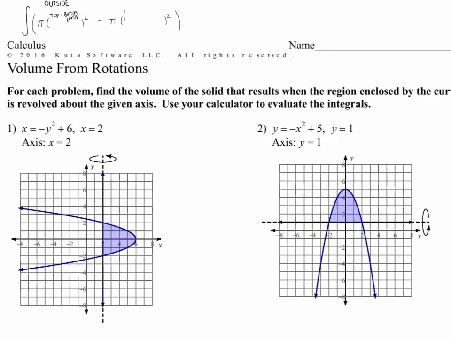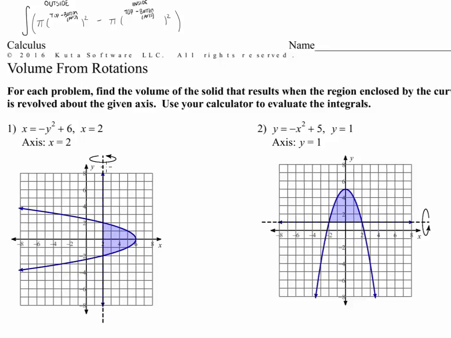And then over here I also do top. This is the inside circle, so this is inside. And still, what makes that region is the top minus the bottom, which is going to be my axis of symmetry, or axis of rotation. So let's apply it to this problem right here.